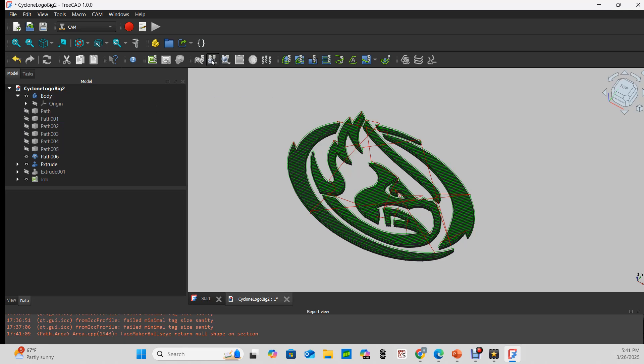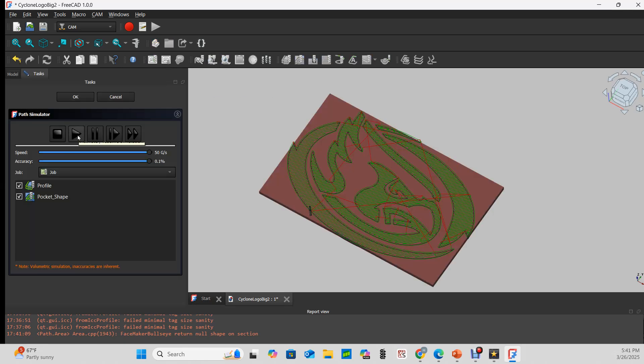I'm going to use the CAM simulator to simulate this, running at normal speed. One thing that's missing in FreeCAD, in my opinion, is the ability to tell me approximately how long this cut will take. You just need to know the total tool path length and the speed of your tool, but I haven't found a tool for that. Qualitatively, if this simulator is taking a long time, it's going to be a pretty long cut — I'm expecting on the order of hours. Hopefully I can figure out a workaround; stay tuned.